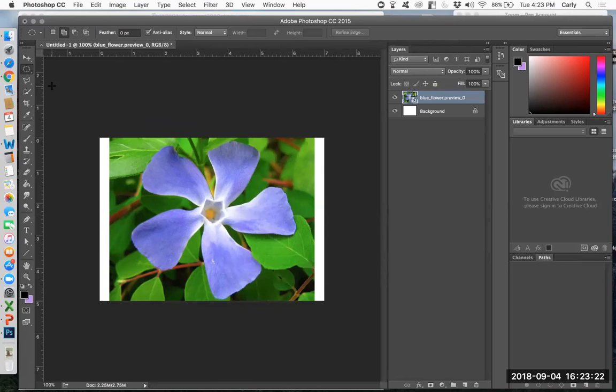Okay, so now I'm going to go over here to the tool panel. We have the rectangle and the ellipse. These are the two selection techniques that we're going to choose from. I'm going to choose the ellipse. Now watch this, and be sure to write this down in your notes.